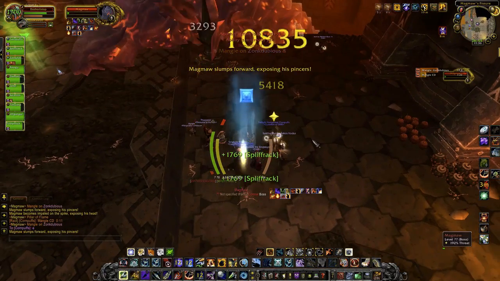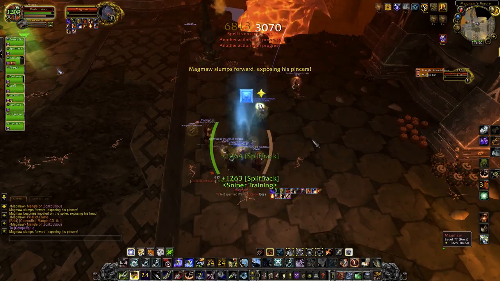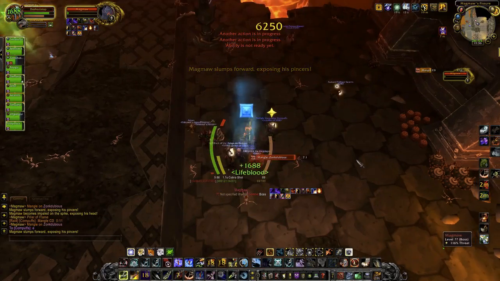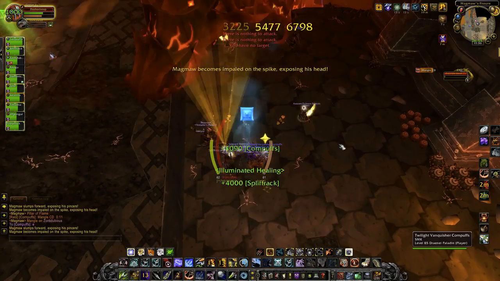So, we are coming to the end of the fight here. We are going to nuke him down on this last impale, and I actually got the epic pants that dropped off of him, which was really awesome. I desperately, really needed those.